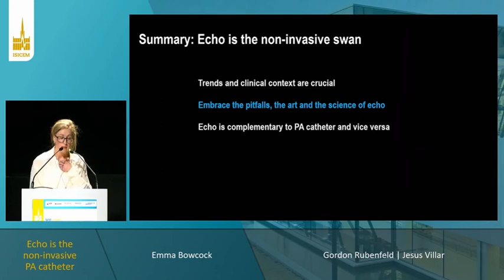So in summary, echo is the non-invasive Swan. It's imperfect, but I think it does allow us to trend the transpulmonary circuit and ask really clinically relevant questions. And of course, the clinical context is crucial. I don't think we're ever going to get away from pitfalls. I think we're always, to some extent, going to be working in the grey zone, and it's using echo within the parameters of this grey zone that really is the art and science of medicine.